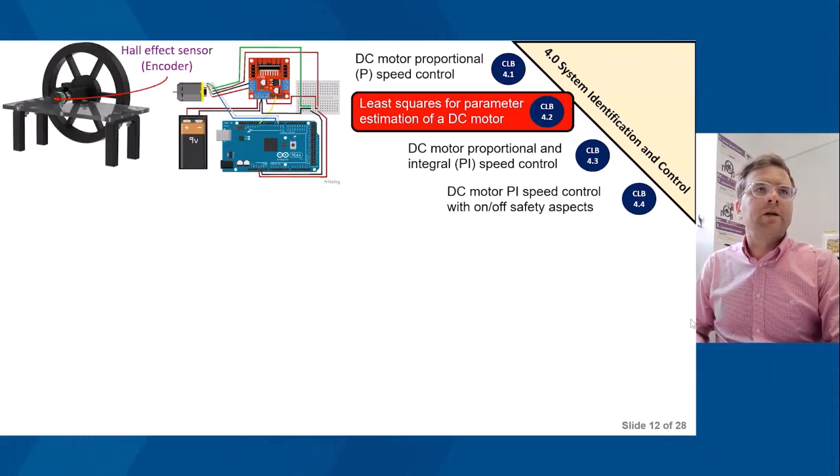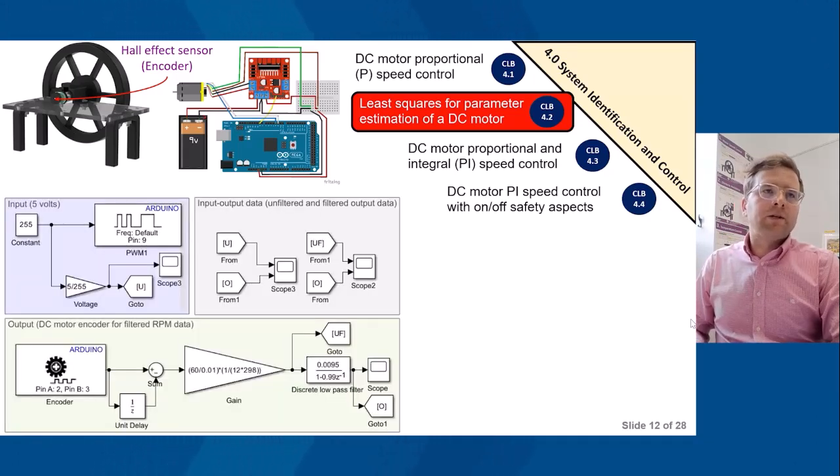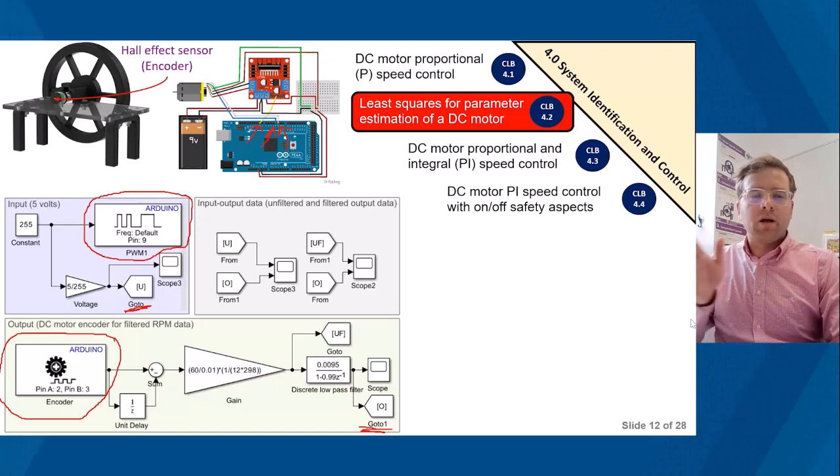So the Hall effect sensor, the encoder is on the DC motor, the electronic circuit there, and this is the Simulink diagram. What we're using here is Simulink with the Arduino code generation deployment tool. You can see there pin 9. In this case, we're applying 5 volts to pin 9, effectively the DC motor. We're using the encoder here, which will give us the number of pulses from the Hall effect sensor. We're then converting the pulses into revolutions per minute, and then you can see we can capture the output. So Goto 1 is the output, and the From block is the input.